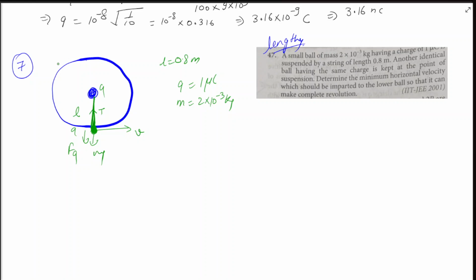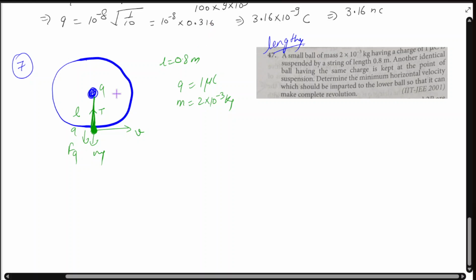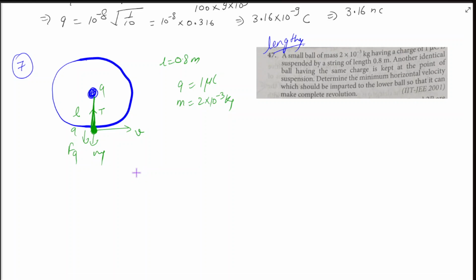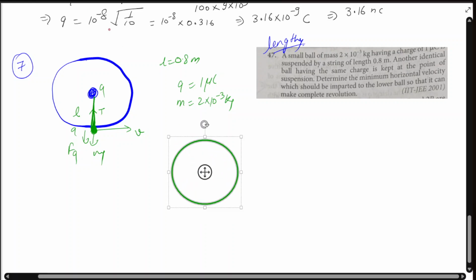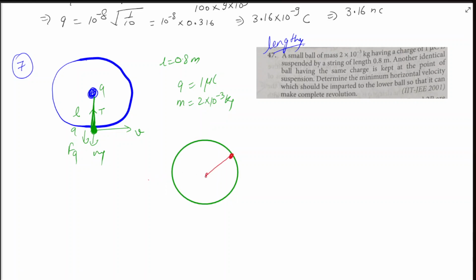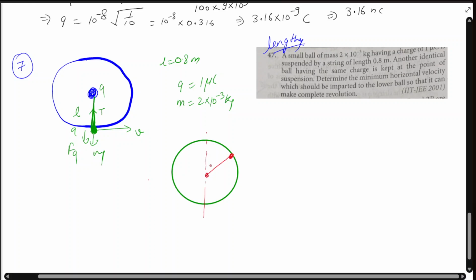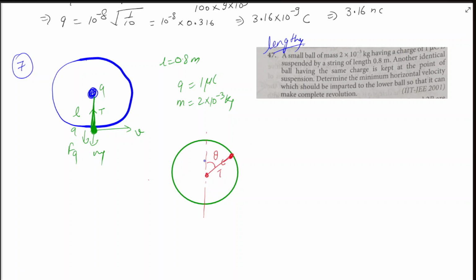So we have to derive this like we have done while solving vertical circular motion for different cases. Let's start the derivation, shall we? This is a charge here, this is a charge here, this is our vertical line. Suppose this is making an angle theta. So T will be here, mg will be downwards, and here there is an electrostatic force of repulsion.